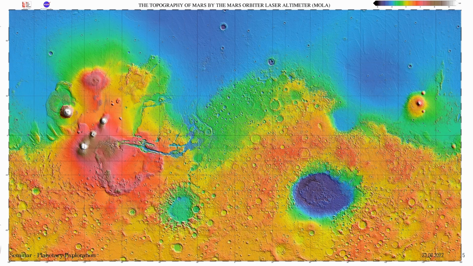So here you can see the topography of Mars, which was measured by the Mars Orbiter Laser Altimeter, or MOLA. As I said earlier, the northern hemisphere is very flat. It has an average elevation of -1 to -3 kilometers, and the southern hemisphere is very mountainous. It has an average elevation of 4 kilometers. There are also some irregularities, which you can see. For example, this is Olympus Mons, which is a large volcano. This is a large canyon system called Valles Marineris, but I'm going to talk about those two especially later. And also there's a big basin.